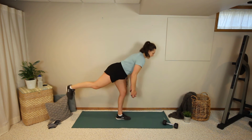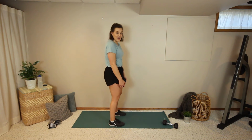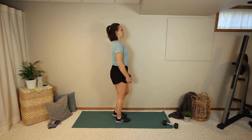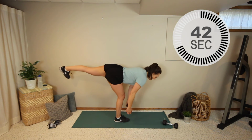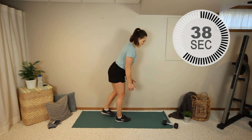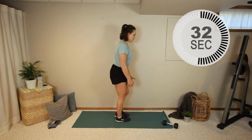Rest. Good. One last time on that other side, and then we are done with this exercise. Maybe you love it, maybe you hate it. Whatever it is, let's finish strong. Keep it up. Remember, we are not locking out the knee, so make sure there's a soft bend there.